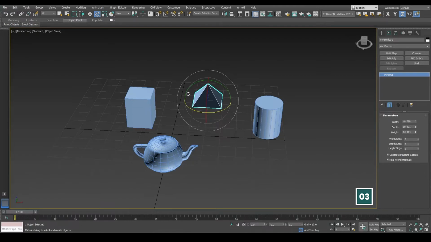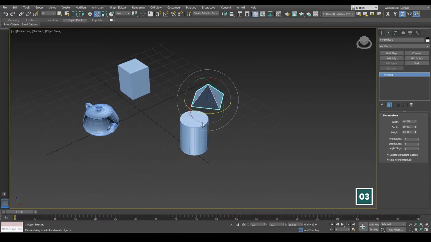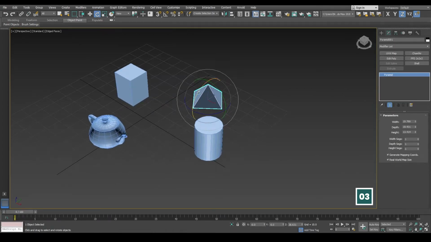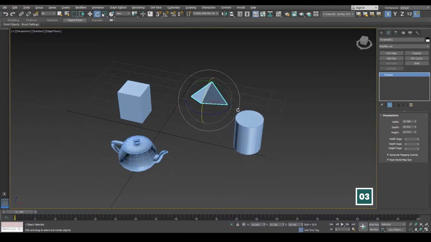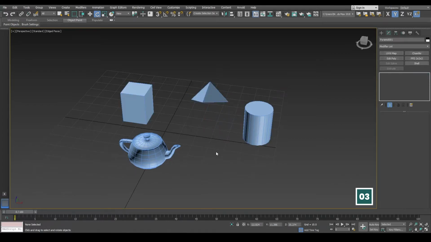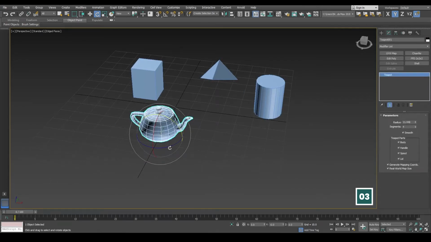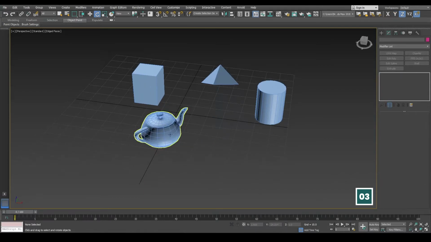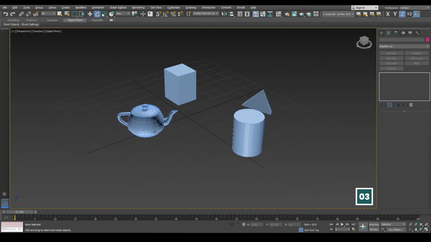For example, if I want to rotate through the Z axis, I can click on the yellow circle and you will see the object is rotating on the Z axis. If I want to rotate in the X axis, I can click on the red circle and drag, and you will see the object gets rotated. Similarly, I can rotate in Y as well. So now you can see you can select the teapot and also rotate the teapot as well. This is a way where you can rotate the object inside 3ds Max.